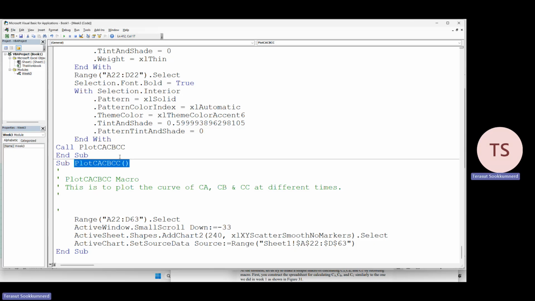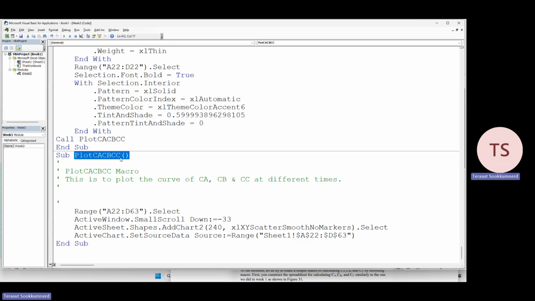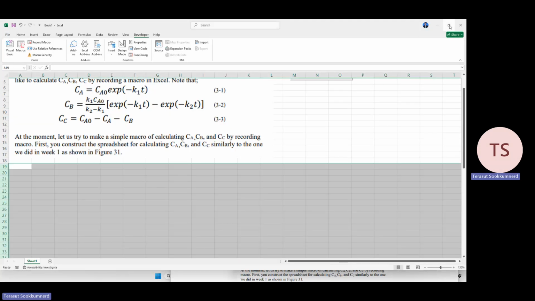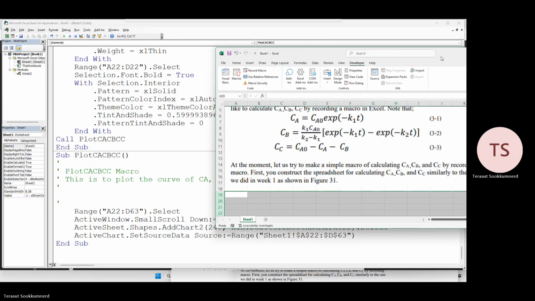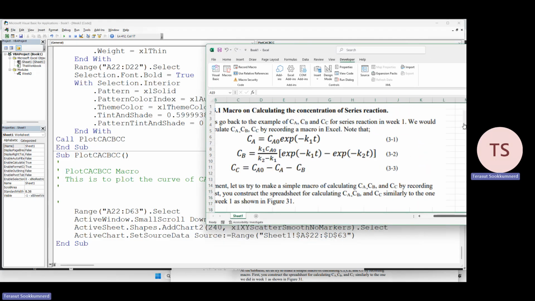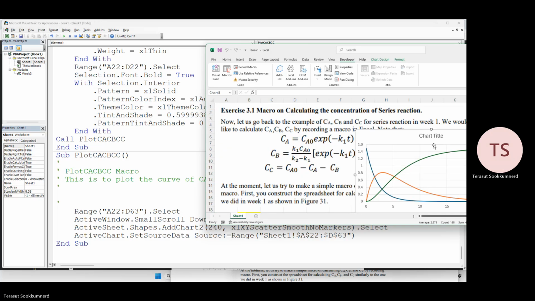Okay? Once you have done that, if you go back to your Microsoft Excel and then you click the button, both macros will be run.